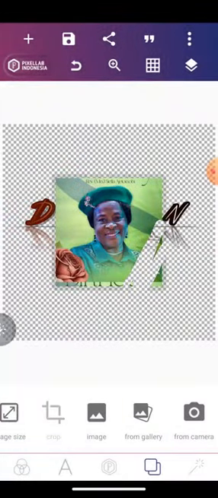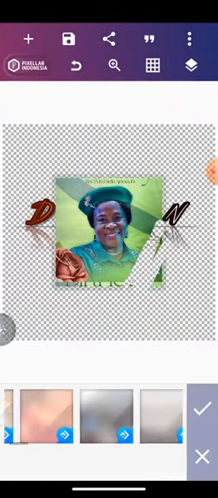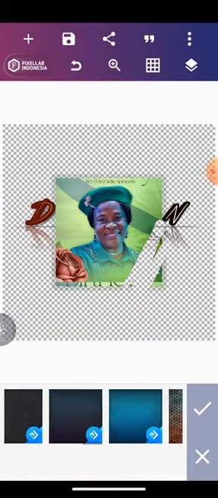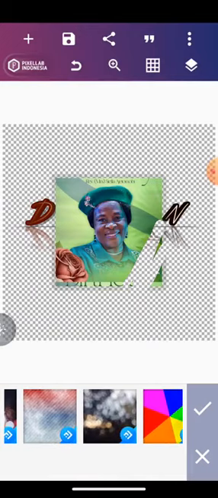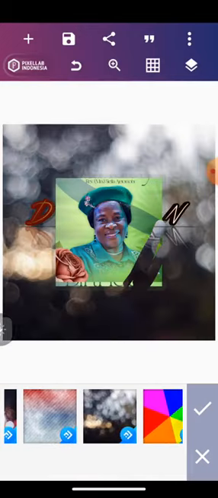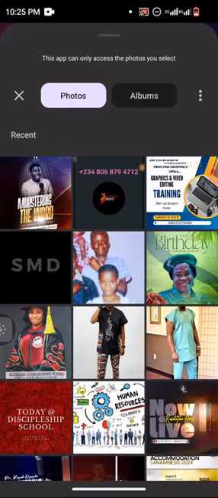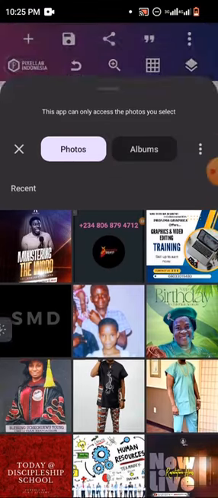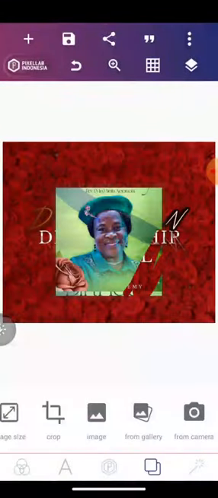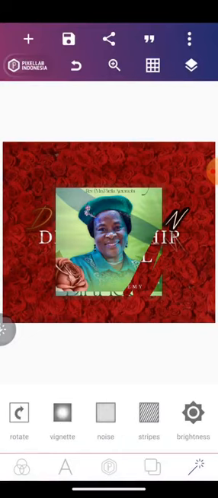Then you can bring images from the images you have there, like for example, I can show how to make use of this. You can also bring images from your phone. Let me bring in this. It becomes your background. Then you can have images from your camera. Then these also are different functions. So that's that about the tools.